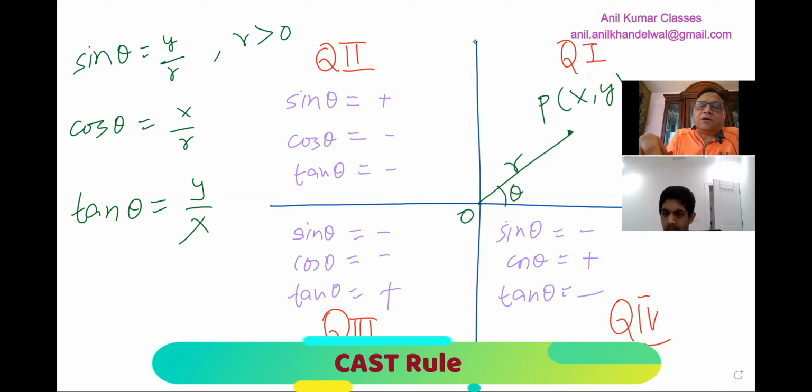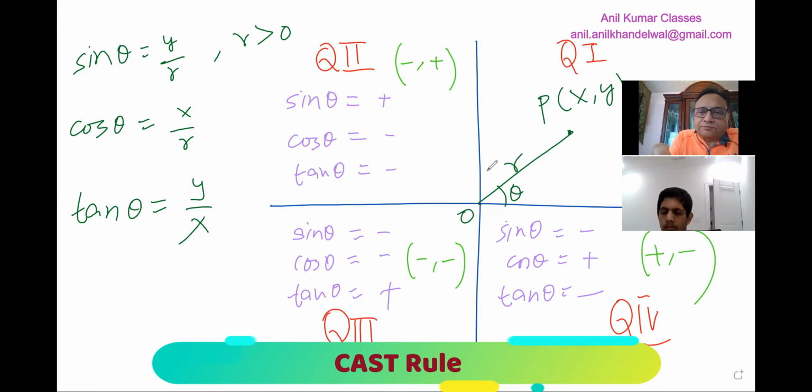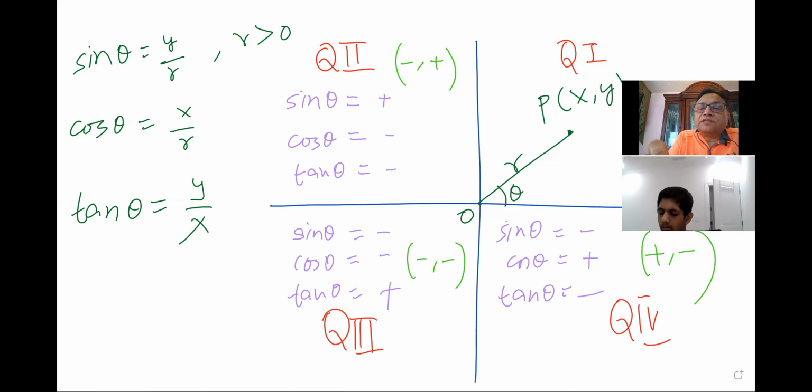Correct. Mainly because any point in quadrant 2 will have a positive y value but a negative x value, right? Any point in quadrant 3 has both negative coordinates, and in quadrant 4 it is positive and negative, right? The y value is negative. So the ratio, when the signs are different, is negative, which gives you the sign of tan. So from here, you understand that in each quadrant, we can figure out the sign of each trigonometric ratio.